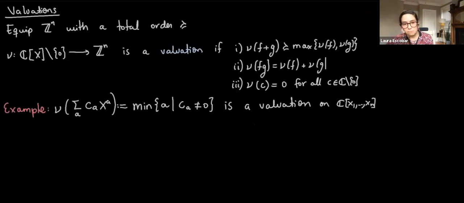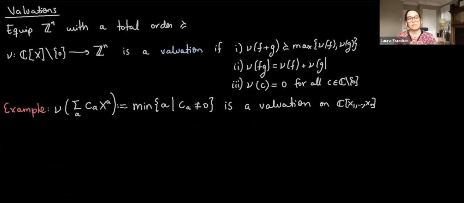And so, an example that I was hinting at, as I said before, is going to agree with the geometry, but it's not going to look geometric as presented. It's really just taking the degree of a polynomial, like a multi-degree. If you start with a polynomial, you just look at the minimum among all the exponents associated to non-zero coefficients, and that's the evaluation on C[x1, ..., xn]. And this is like SAGBI bases, if you've heard of them, that are subalgebra Gröbner basis analogs. This is how that theory evolved.